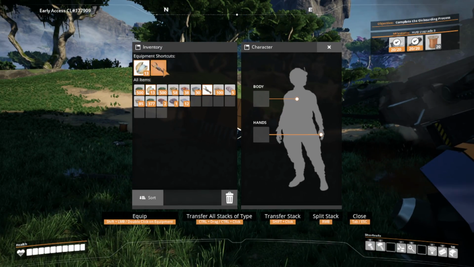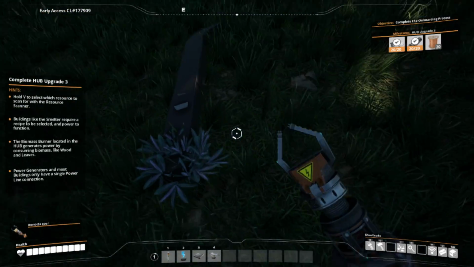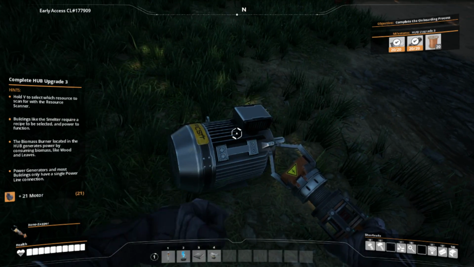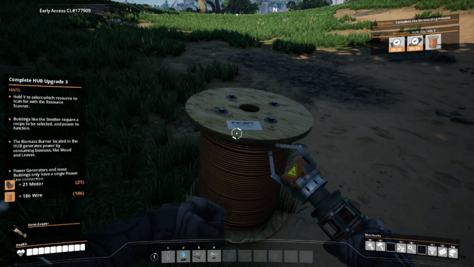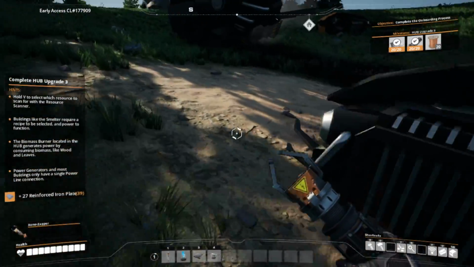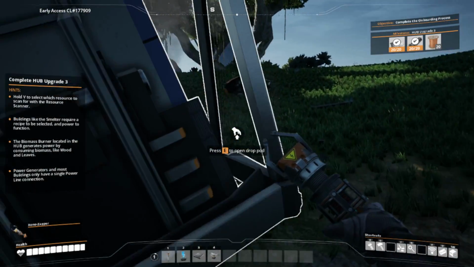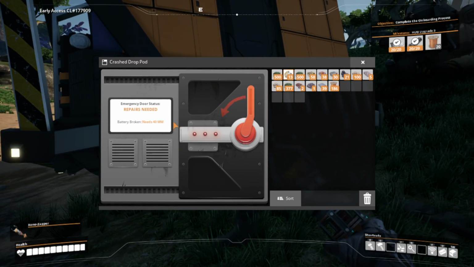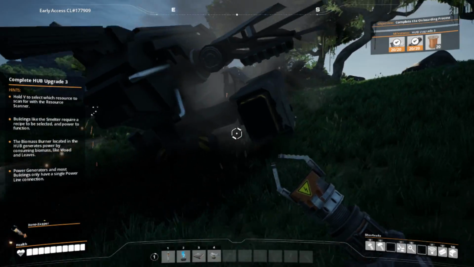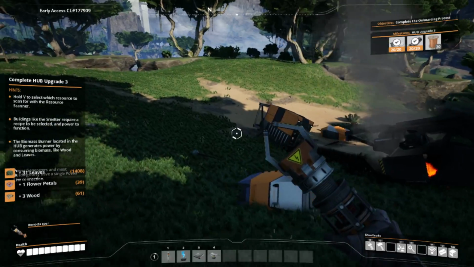There we go. Oh, wait, there's actually some copper over here. If that's enough, please be exactly 20 copper. Monitor? Nice. 186! I don't even have to look for copper. We got enough right here. Reinforced iron plates. That's brilliant. Now, I think we can actually power this place up. Yeah, what do we need? Battery broken. Don't know what we need for that. I think there's crash sites all over the map. I just don't know how they happened, really.